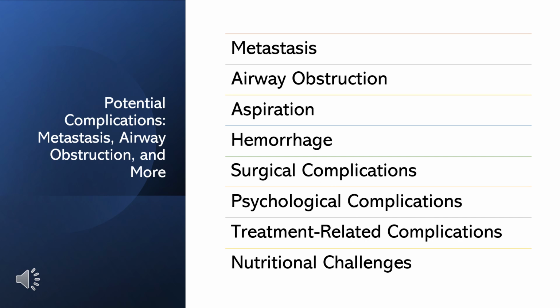There's also treatment related complications, such as side effects arising from treatments like chemotherapy or radiation, including mucositis, xerostomia, and radiation dermatitis. Signs include oral pain, difficulty swallowing, and redness of the skin in radiation areas. Your role: educate the patient and family about potential side effects and management. Coordinate with oncology for any dosage adjustments. Implement supportive measures like oral rinses for mucositis or creams for skin irritation. There may also be nutritional challenges.